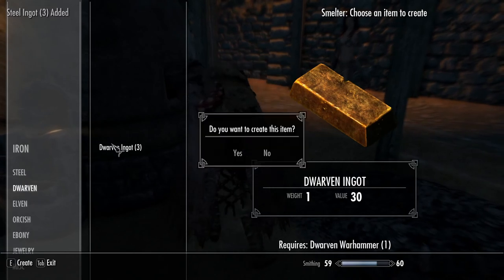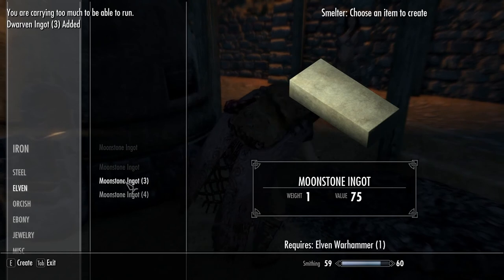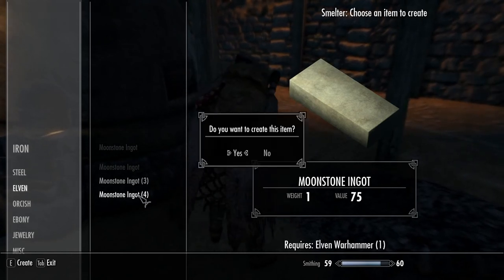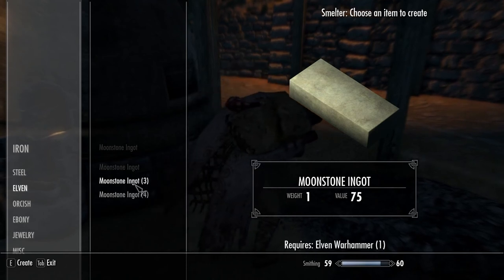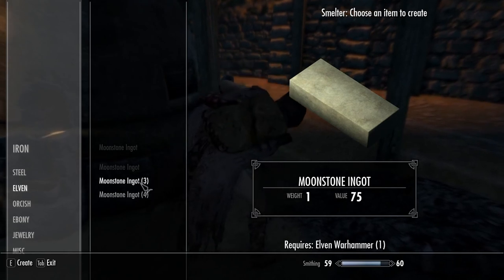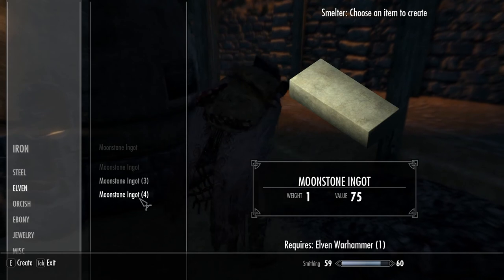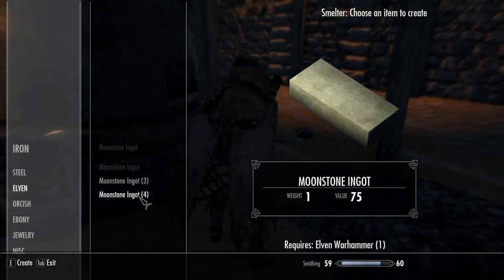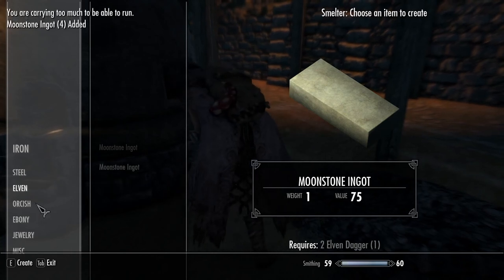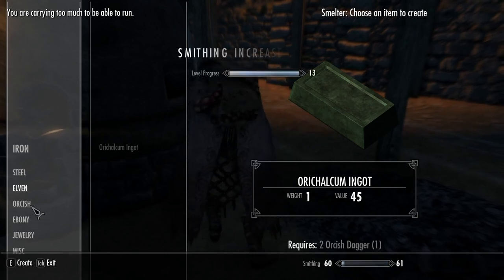Did have the dwarven. Yeah, we'll break that down. The elven warhammer. Wait. So I can break down the exact same elven warhammer for either 3 ingots or 4 ingots. Huh? Well, obviously I want to go for the 4, but why? That's so weird. Or Falcon, nice.